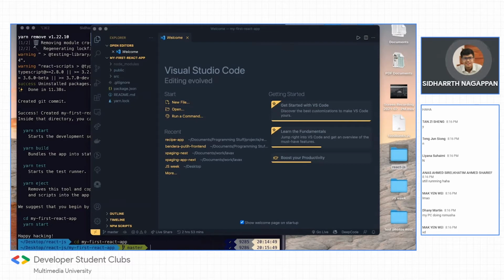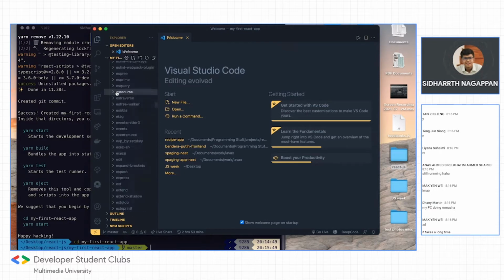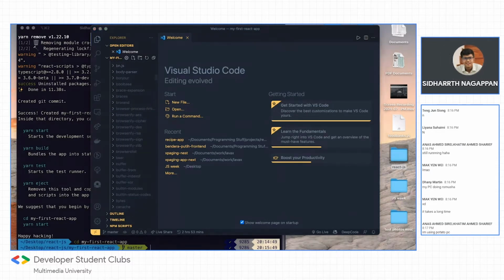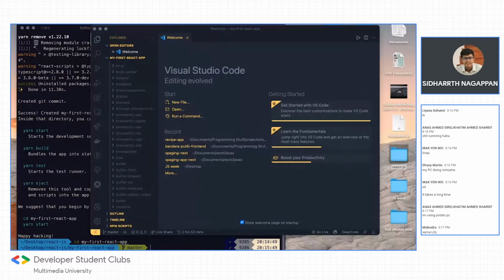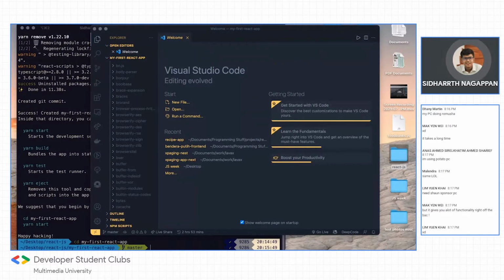Okay. Don't worry. We'll wait a bit here. Still running. Yeah, I know. Create React App is very bloated. It installs a lot of dependencies for you. Look at the number of folders it put. So yeah, it's natural. Don't worry. It takes a long time. It happens. Okay. Yeah, a lot of N's here. So I'm going to wait a bit here.